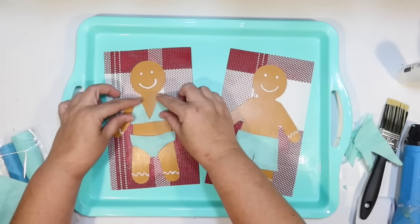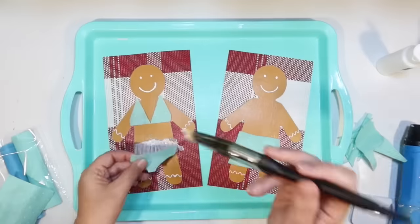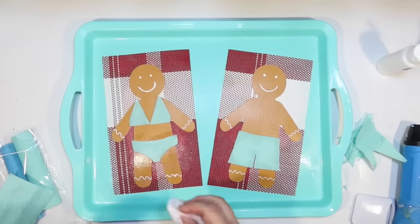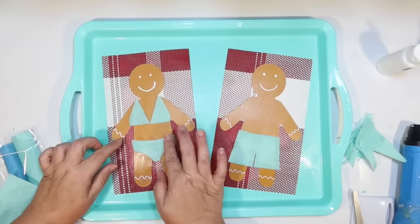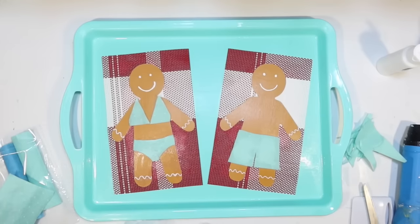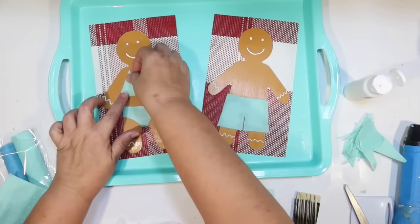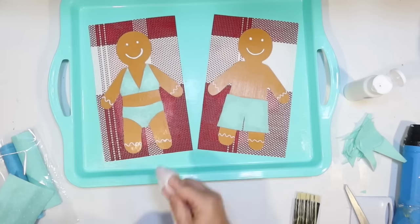I cut off a little bit of the sides so they can go around her a little bit and fit better. And then we're going to Mod Podge her little bikini bottom here. I try not to Mod Podge on top of the felt if I can help it. I really want that to dry as clear as possible. I'm trimming down the sides of her bikini to make them look like they fit her a little better. And I'm not going to use any straps or anything, just the little triangles for the top of her bikini. I coat the back of each with some Mod Podge and lay them on her.